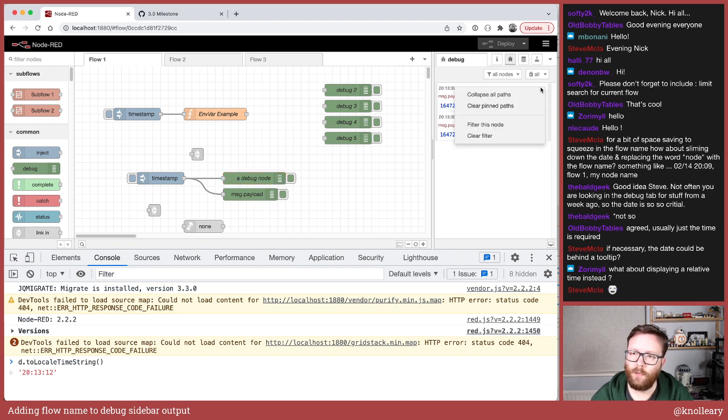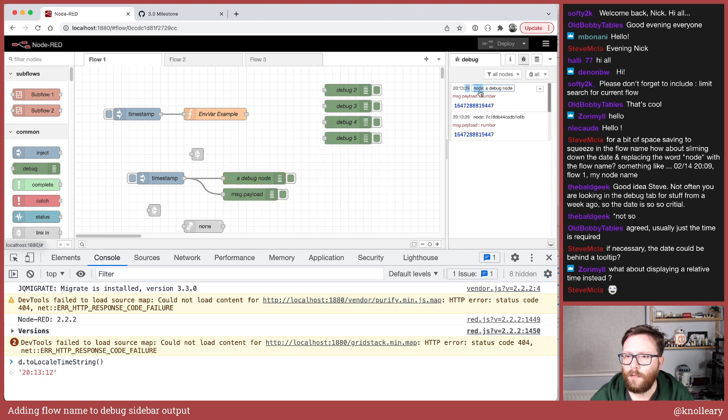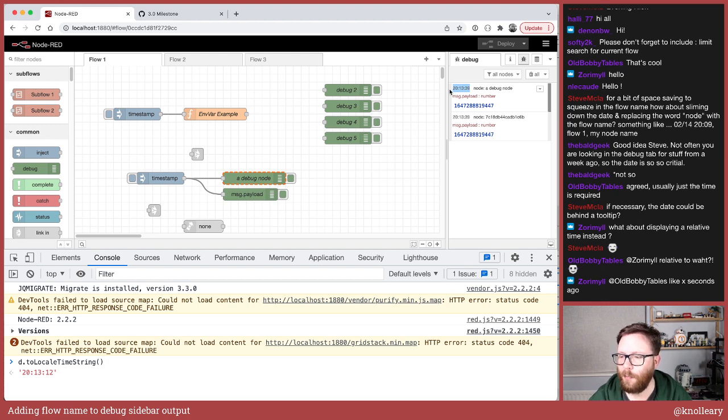The other thought I've had is that we do have this drop-down menu. We could almost cheat with this drop-down menu and have some non-selectable items which give some of that extra information. But yeah. Okay, so that has saved a bit of space, although there is part of me that wonders, there will be some users who would like to have the date there. There are times when I come to a Node-RED instance that's been open in a tab and it's not been running for a while, and that actually tells me for how long that tab has been open in the background.